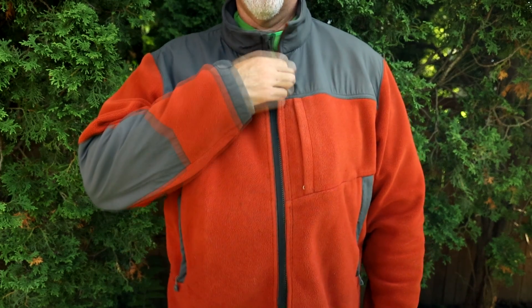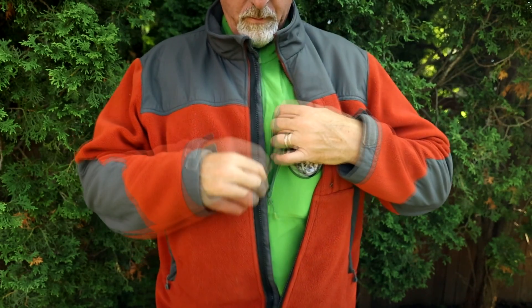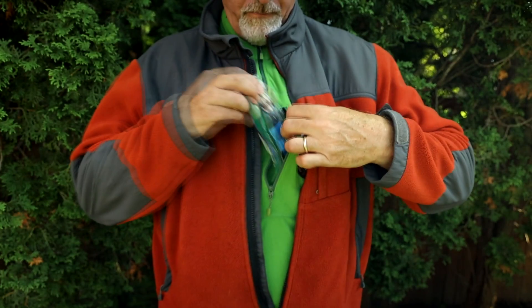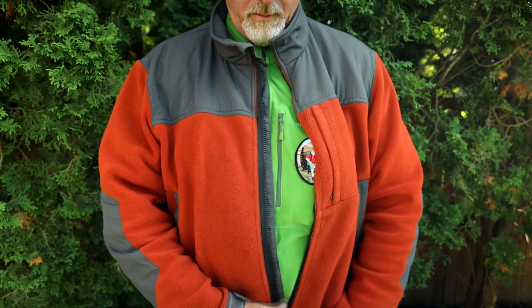The con on this filter is that it doesn't work in cold weather. When temperatures are below freezing, you can actually ruin the filter. But what you can do is buy a small filter like the Sawyer Mini or the micro filter and put it into a chest pocket or any pocket close to your body — your body heat will keep it warm. When you need it, take it out, use a watertight bag, filter your water, and when you're done put it back into your chest pocket. This works well with temperatures that are below freezing, but you can't use it when it gets very cold.